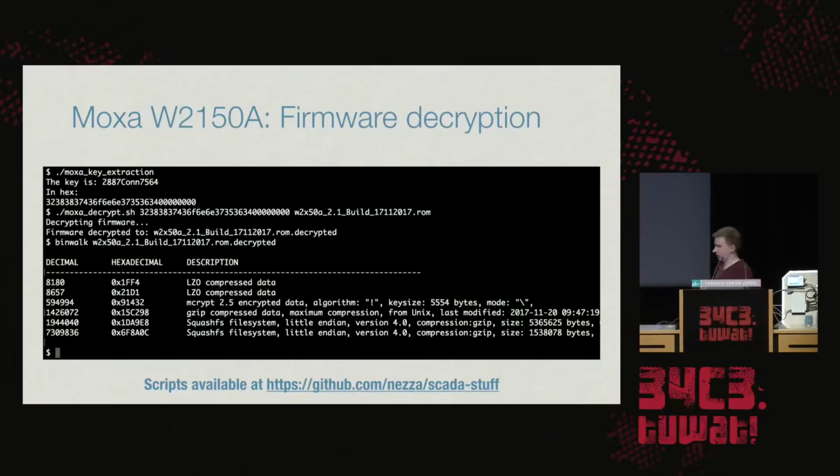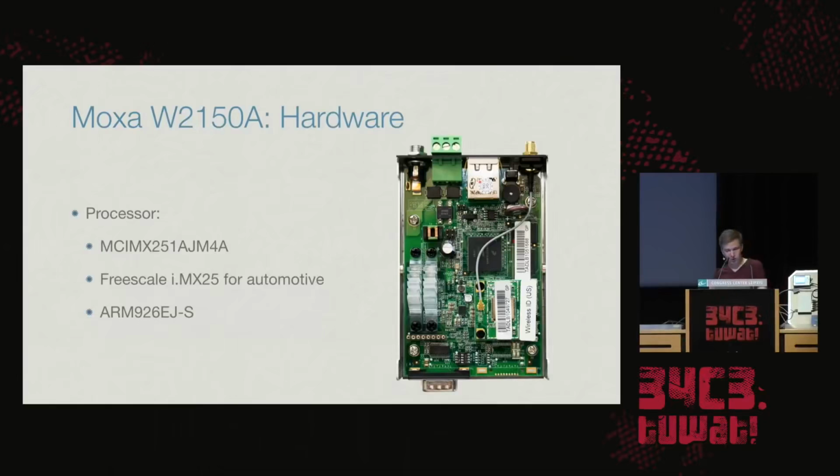And so at this point, I knew, okay, I can buy this device and start playing with it. And so I went to eBay, I bought one, I got it, I screwed it open, and sure enough, there's an ARM processor in there. It's a Freescale IMX625, which is just a regular ARM processor. It's like 400 megahertz or something, I don't know.